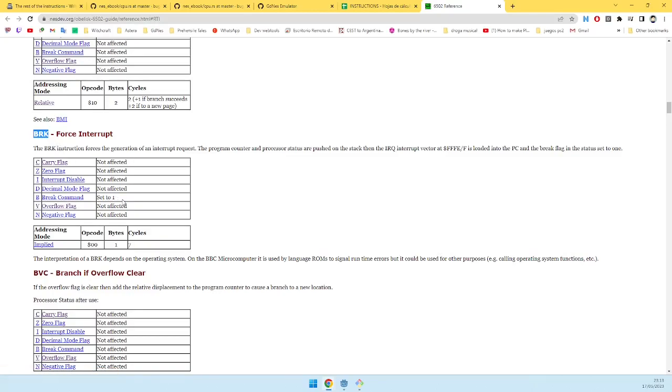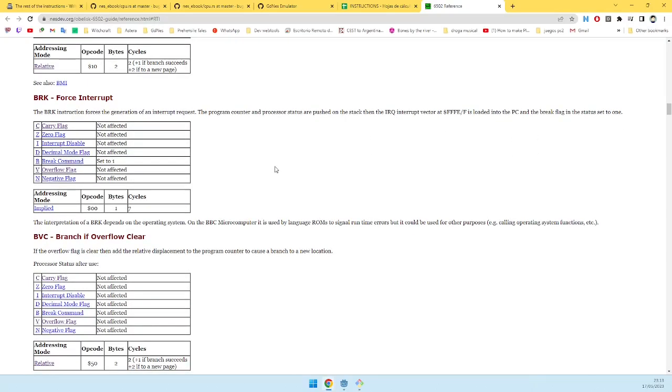The break command is set to 1. The break instruction forces the generation of an interrupt request. The program counter and processor status are pushed on the stack. Then the IRQ interrupt vector is loaded into the program counter, and the break flag in the status is set to 1.